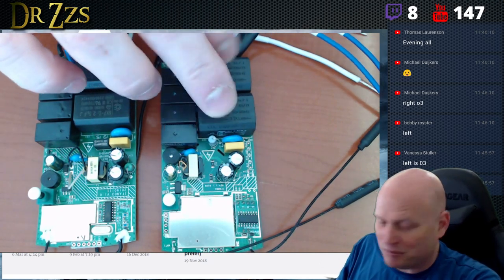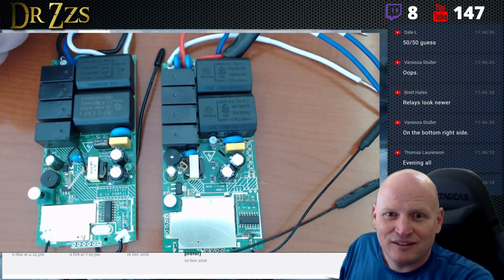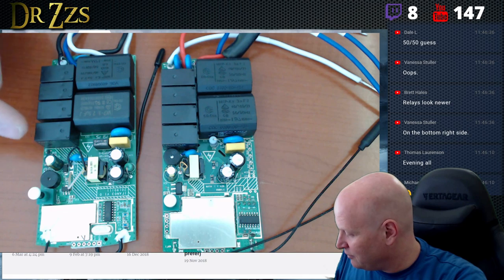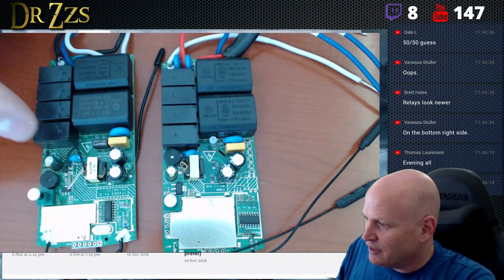So I was hoping that they had done something different about this whole capacitor issue, because I don't think the relay looks newer. This definitely looks different, right? This is shaded different.